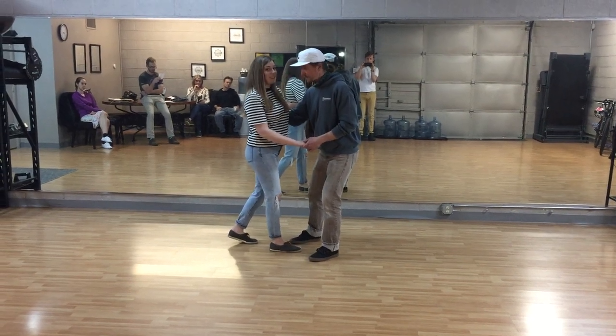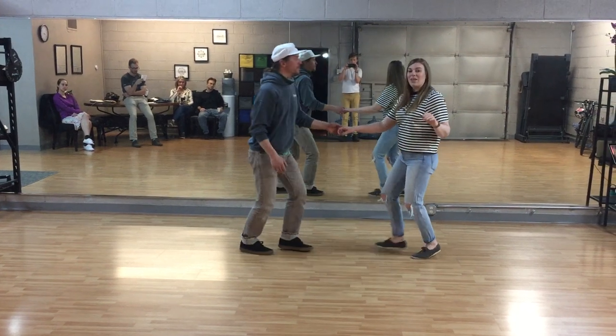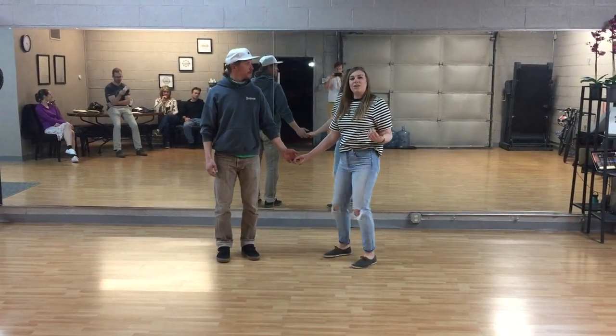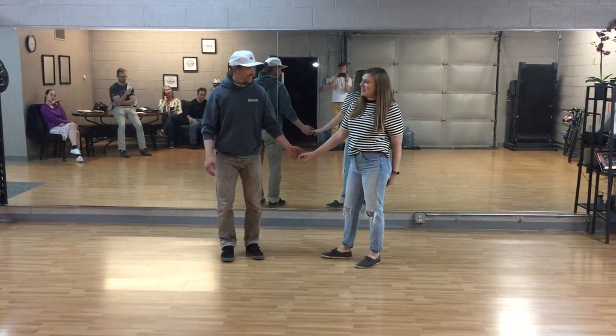This last half is the exact same from a swing out. 3 and 4 and 5, 6, 7, and 8. Right now we're not doing any fancy footwork. Really, we're just doing our basic footwork in place underneath ourselves. Come next month and you can learn some sweet swivels and cool jazz like that.